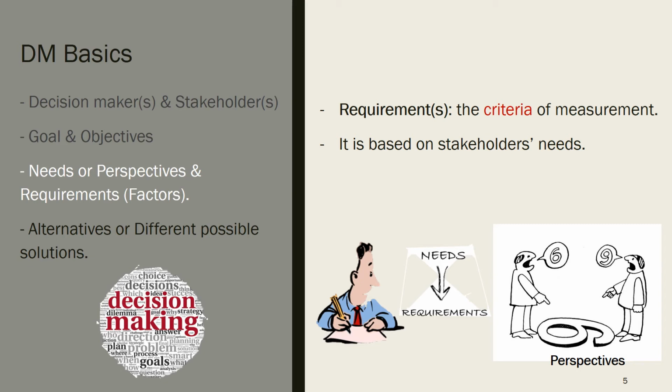When we talk about the perspective, by the way, we mean how we look at the problem. What is the interest from our side or from our point of view to look at this problem or to gain a benefit out of solving this problem? Based on that, we will have a set of requirements or what we call the factors.